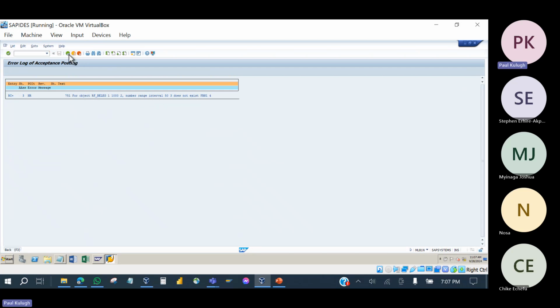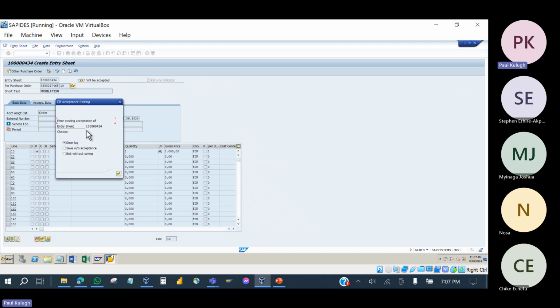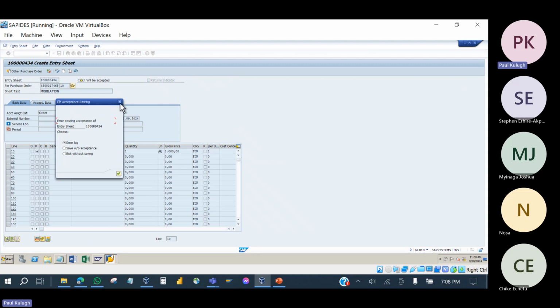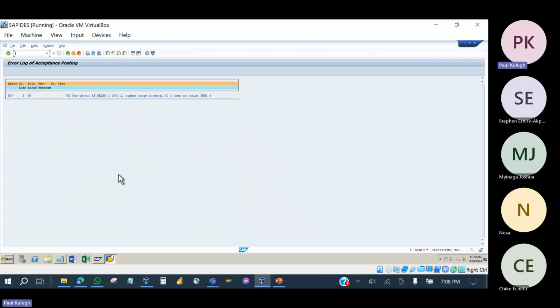There's a big problem. There's a config issue. I don't have energy for that now. So there's a big issue. There's a number range issue. You need to go back and create a number range for this object that is about to be generated before you can proceed. There's no number range existing. It will take me time, please. So this is where I will stop on this one.